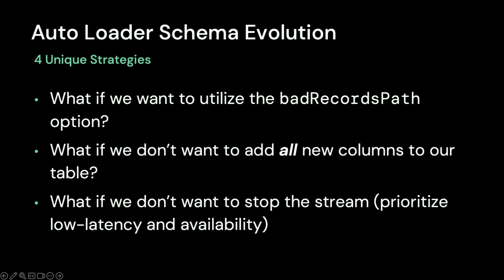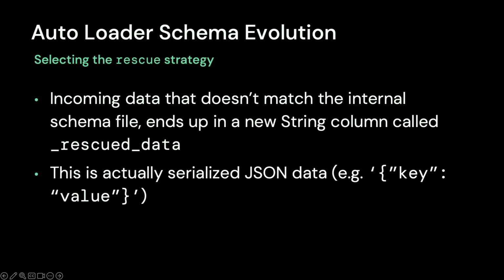And for my use case in particular, we want to make sure that the streams are not going down, right? Because these streams are pumping use cases, and these use cases can't stop. So downtime is very bad, and we want to minimize it at all costs. So what does that leave us with for autoloader strategy? That leaves us really with one strategy left, and that's the rescue strategy.